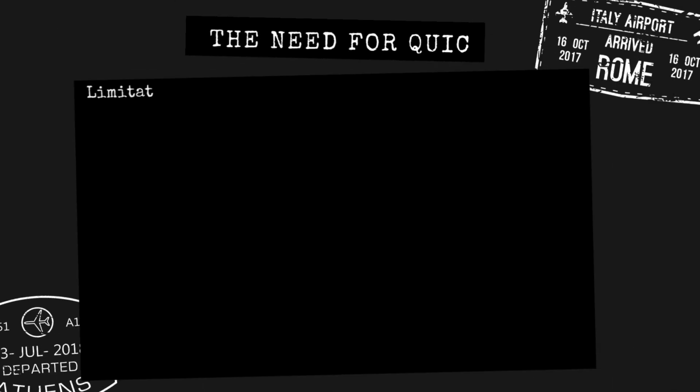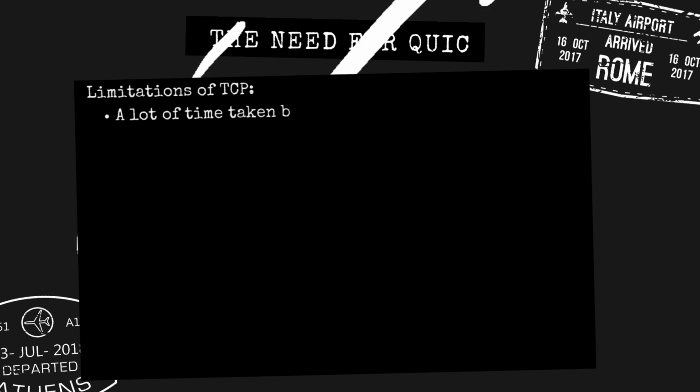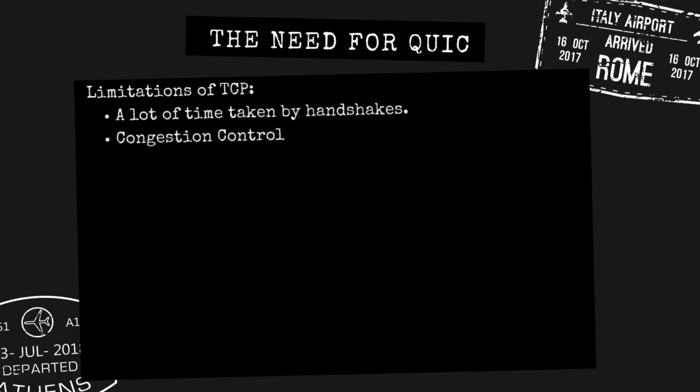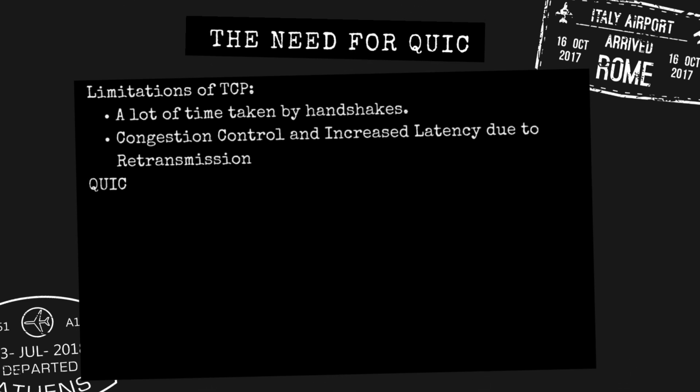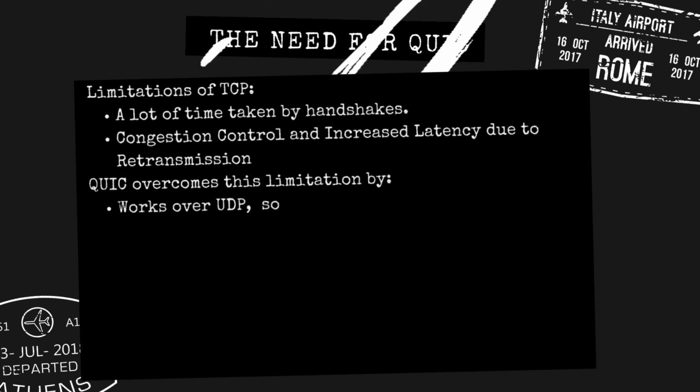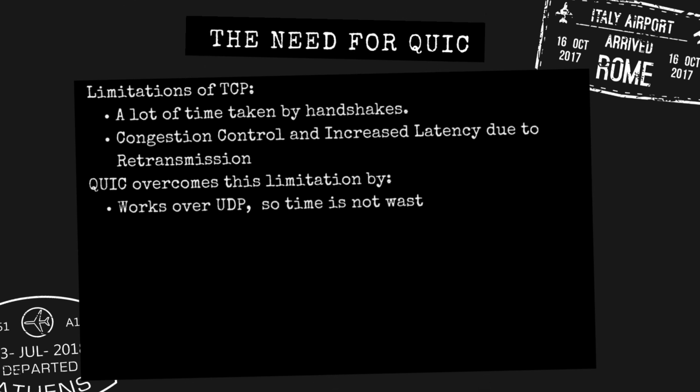The time taken by TCP handshakes is also a limitation. However, the QUIC handshake combines the elements of the traditional TCP handshake and TLS handshake, aiming for efficiency and security. As it works over UDP, we no longer need to waste a lot of time on handshakes, and after just sharing hello and finished messages, direct exchange of data takes place.